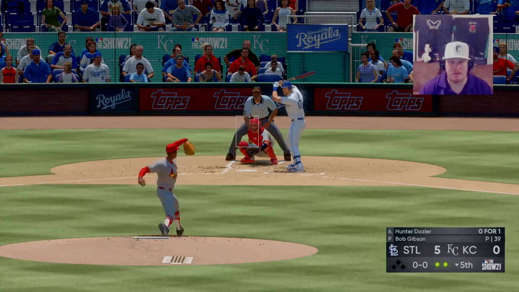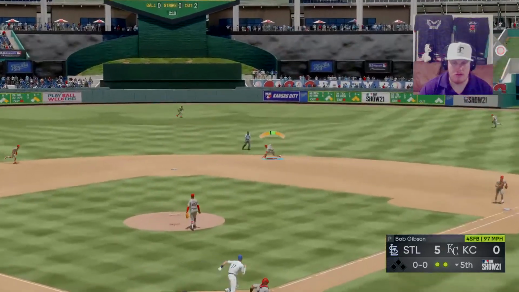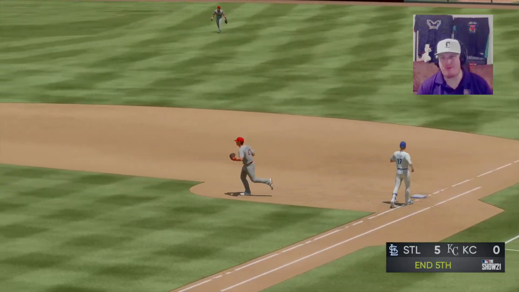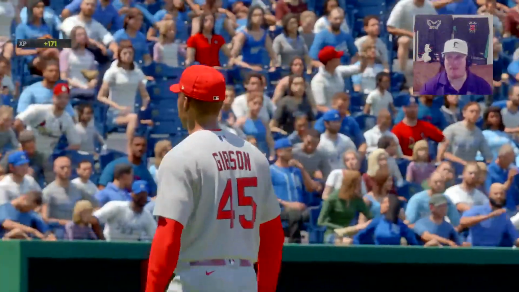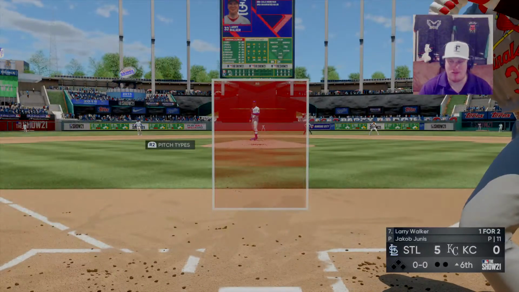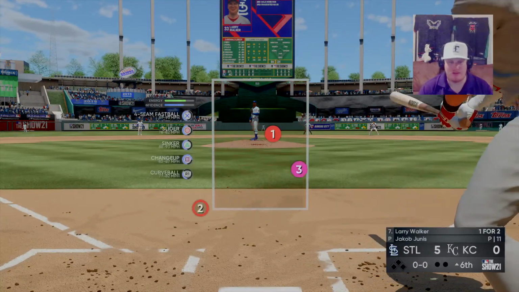All right. 2 outs in the bottom of the 5th here. Hit hard back up the middle. All right, quickly done with that inning. We're through 5, and Gibson is throwing a gem. 5 innings, perfect baseball. Let's go. Larry Walker coming to the plate now against Eunice.